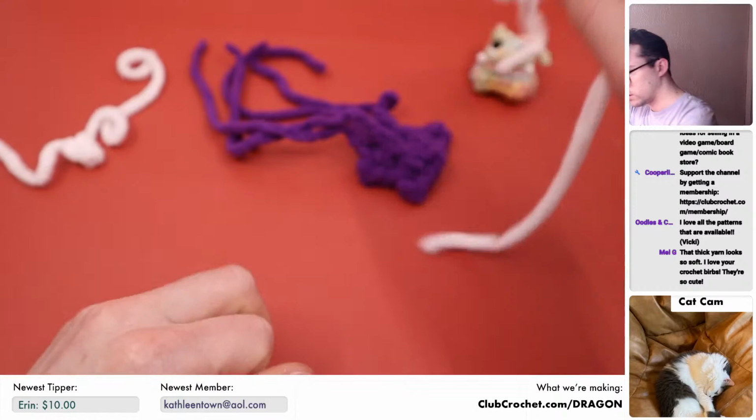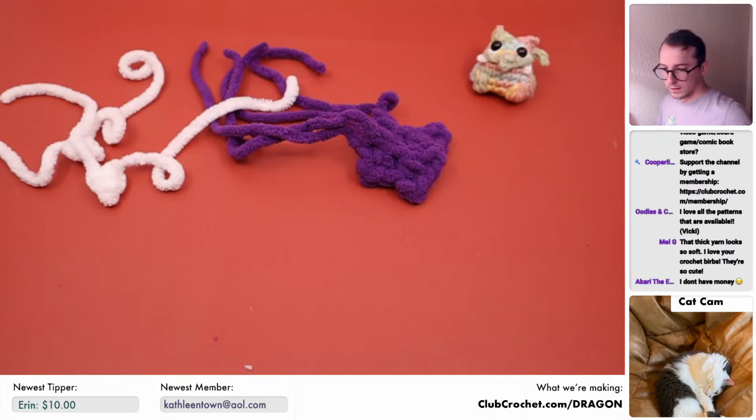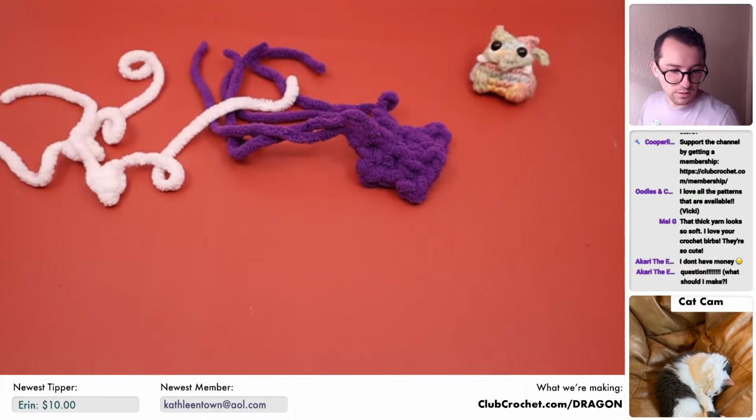Okay. We got our teeth. We got our wings. Let's get working on the body. I'm gonna need a vacuum in here after this yarn, though.